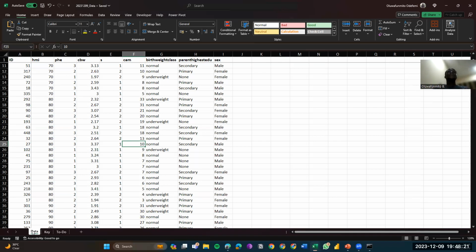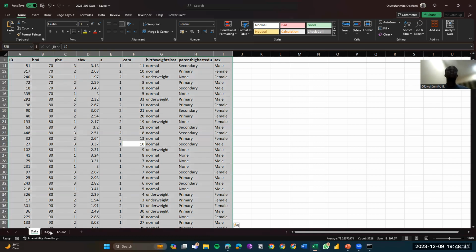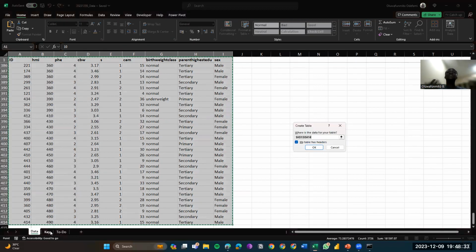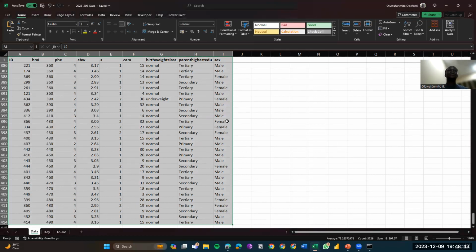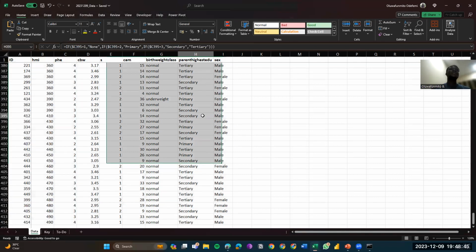In Excel, to convert data to a table, like I did yesterday, you can use a shortcut. Just press Control A and Control T will bring up the create table option. But for those that might not be fans of shortcuts, I'm going to go the normal route.